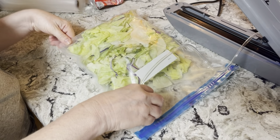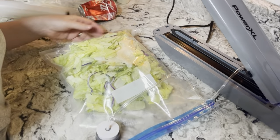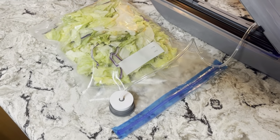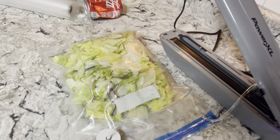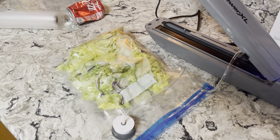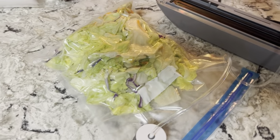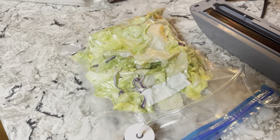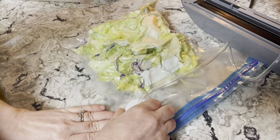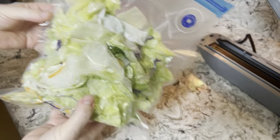I don't know about this. Well, it stopped. Is it working? Now it is. Oh, it's just big. Well, that's interesting. Now, does it squish the lettuce so it like makes it gooey? Well, whenever you are done getting as much as you want out, apparently just take this off and it's supposed to stay. Interesting. Yeah, I probably did too much. It'll probably mess the lettuce up. Yeah, it's probably squished them.